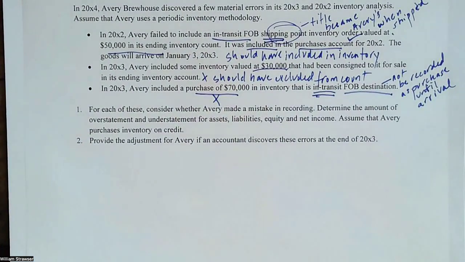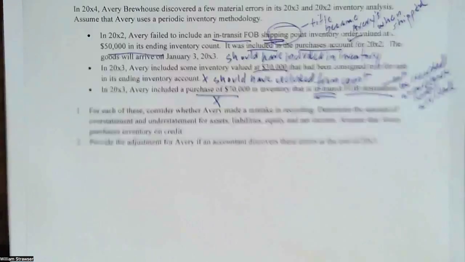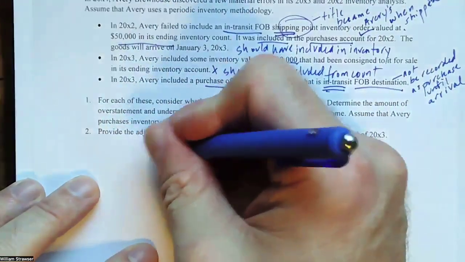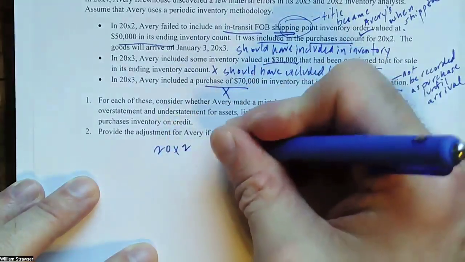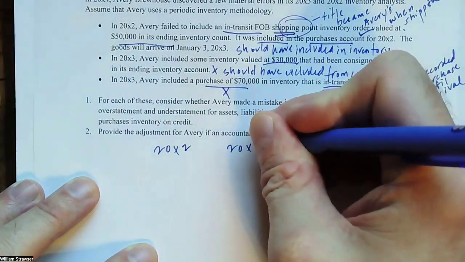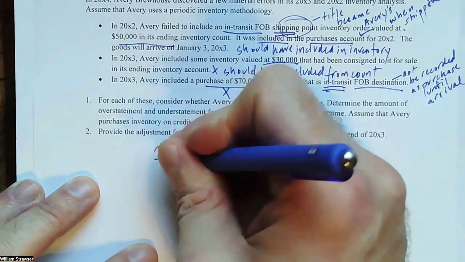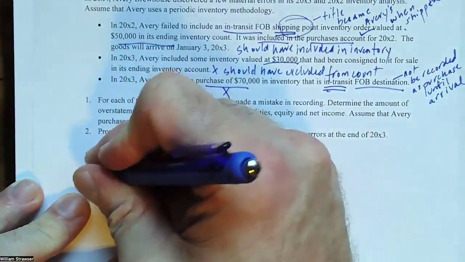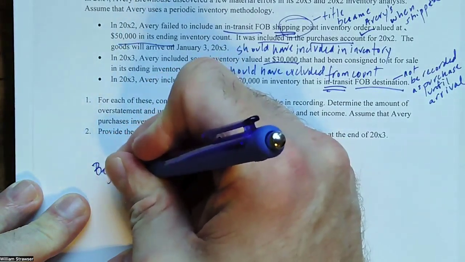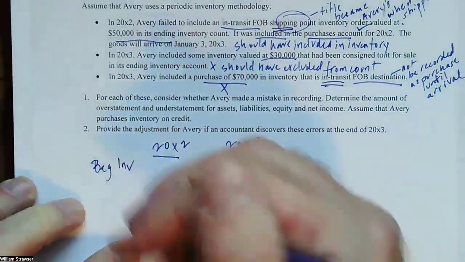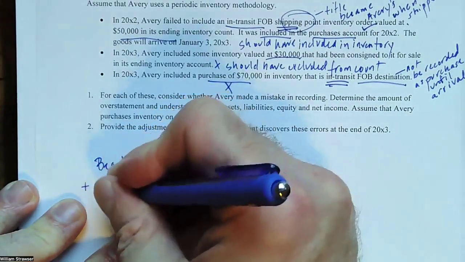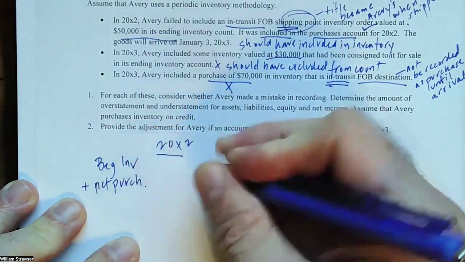All right, so how do we incorporate these into a framework to determine how the error potentially contaminated other issues? In 20x2 versus 20x3, I'm going to keep track of 2 years in this analysis. Usually we're just looking at one in the notes, but we do it by looking at, what's the error in my beginning inventory for these 2 years? Then we assess net purchases for any error in those 2 years, right?